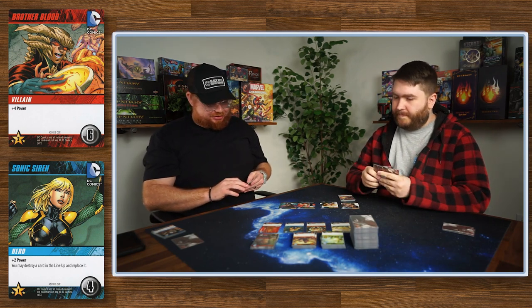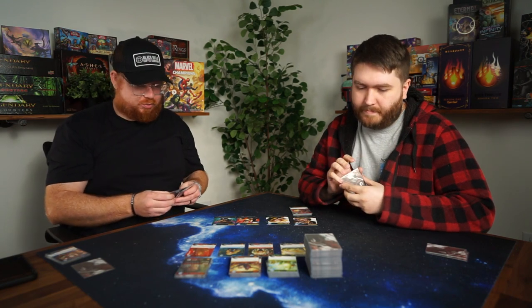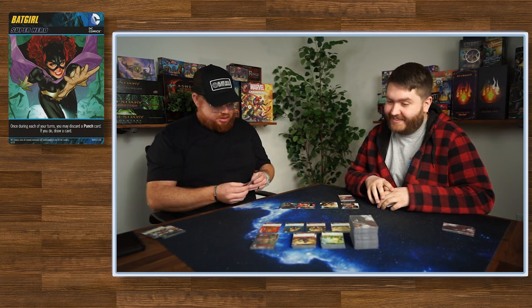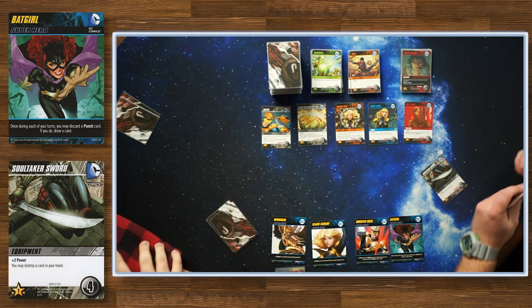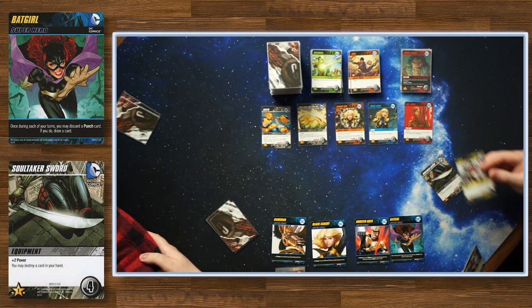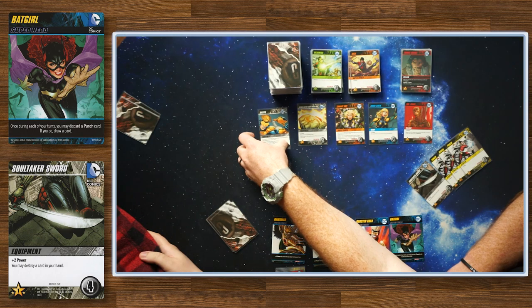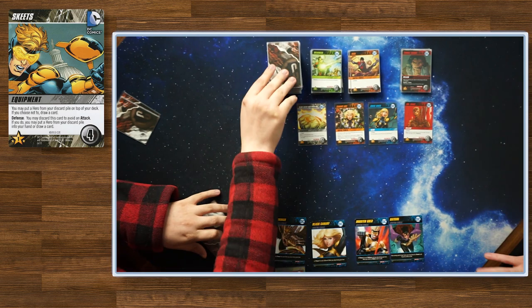All right, here's what we're going to do. We're going to go ahead and discard a punch to Batgirl to draw. Then we will play Soul Taker Sword, plus two power, you may destroy a card in hand. I will just go ahead and blow up a punch. And then we have three other punches, so I'm at five. I think I grab Skeets, and lose out on the one. Then we'll refill.